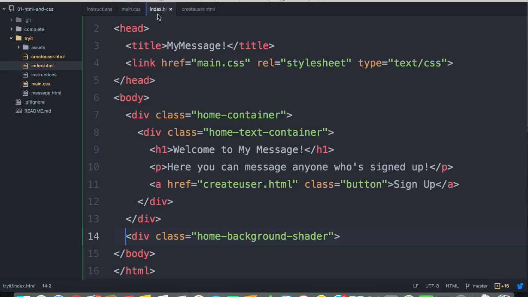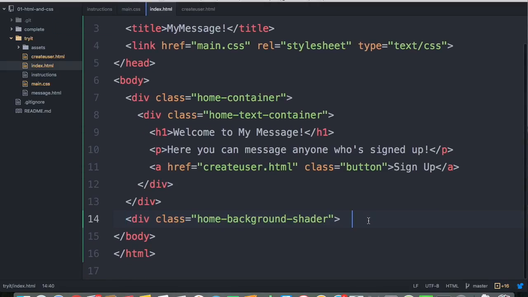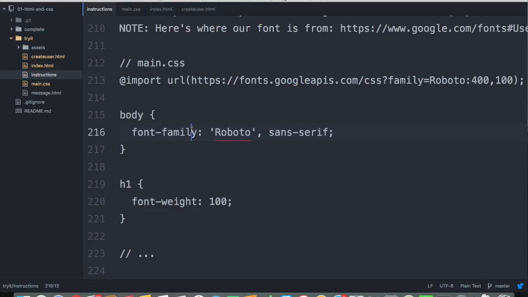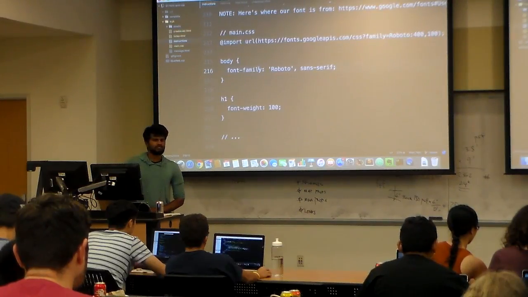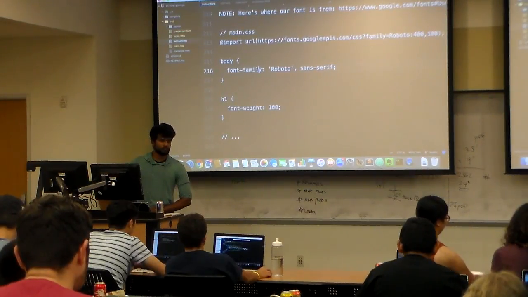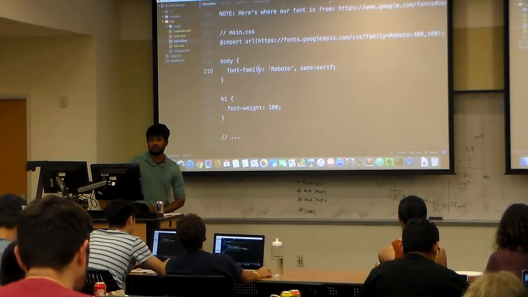Okay, so there's no closing tag here. Right, so actually, most of the time, the way your browser works is that it tries to intelligently understand your page as much as possible. So even if you mess up a little bit, usually it'll figure something out and try to display something.